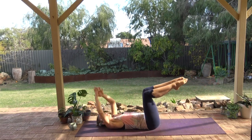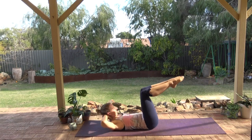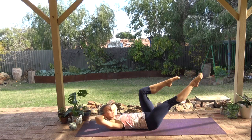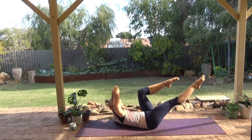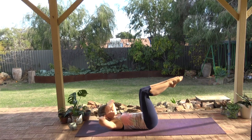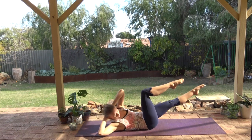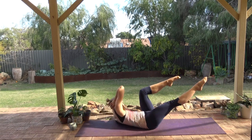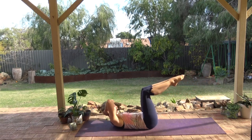Right, clasping your hands behind your head now. As your right leg reaches behind, your right elbow is going to reach the sky. Coming back. And now you can totally curve your spine into the floor. I have no problems with that. Breathing out. Breathing in back to center. Breathing out to curve. Breathing in back to center.